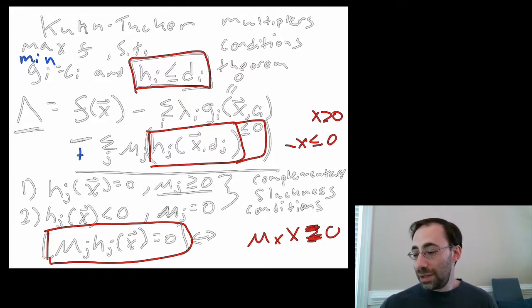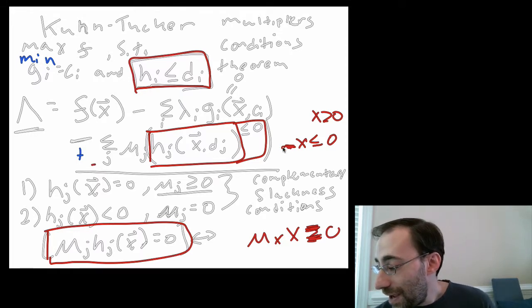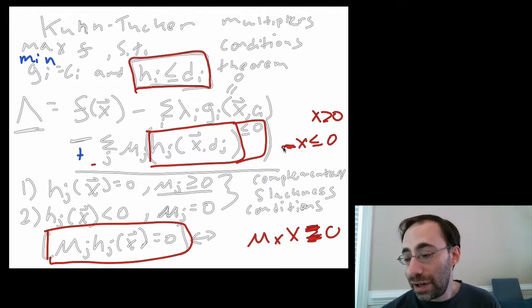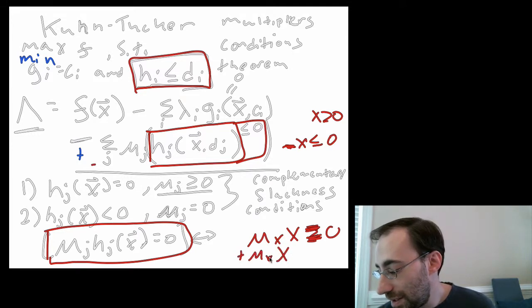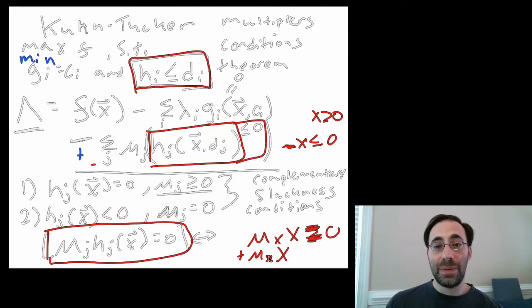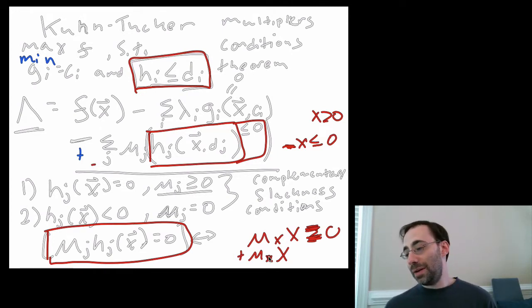Important to note though is when you stick it in the Lagrangian, the Lagrange type function, since there's a negative x out front here, that's going to flip this negative sign out front. So for those kinds of conditions, you're going to end up with a positive mu x in the Lagrange type function. So when you differentiate with respect to x, you're going to get the mu x's there.